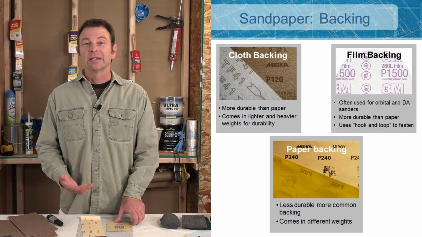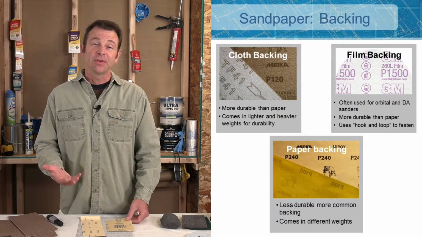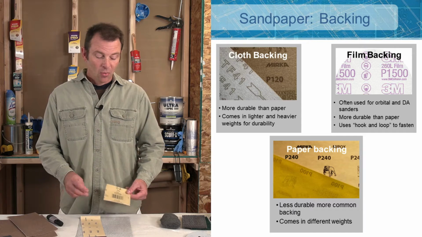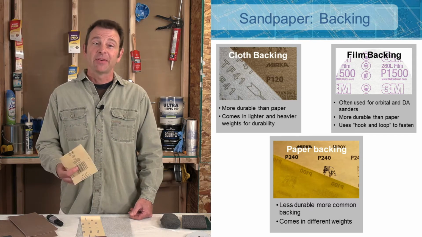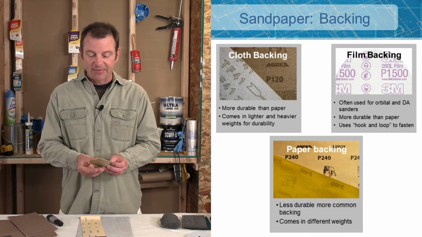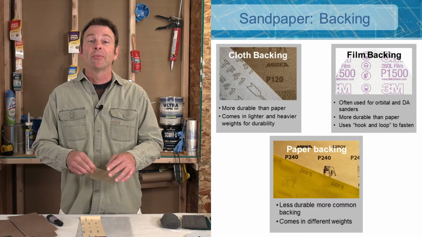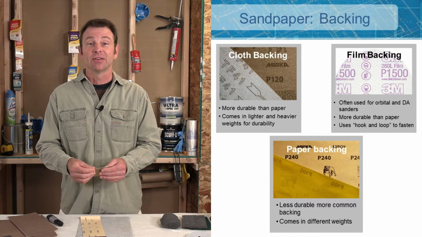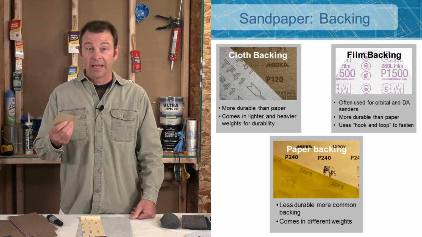Your abrasive or grit is going to be attached to a backing. There's a few types of backings to talk about. One is going to be a paper backing. The benefit of a paper backing is it's very common, it's not expensive, and it has this benefit of being able to be folded. And when we fold it, we now have an edge that's also abrasive. This comes in handy when we're hand sanding.